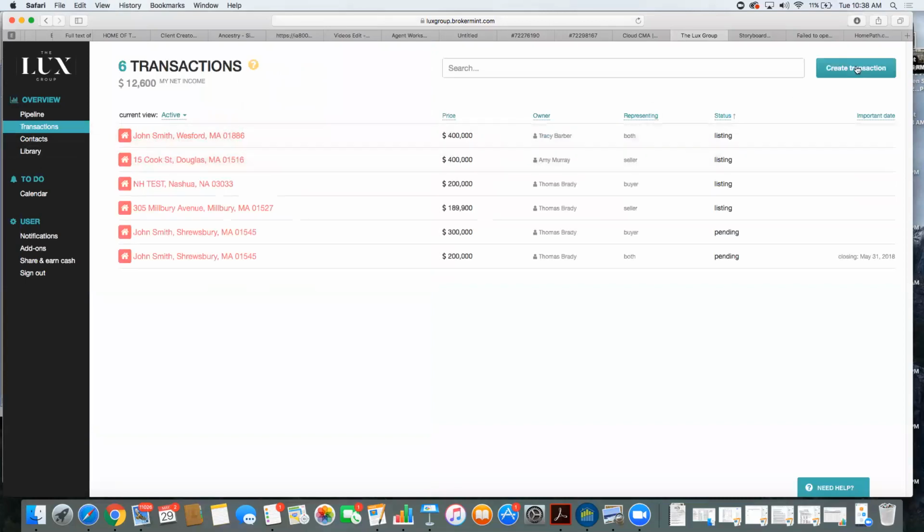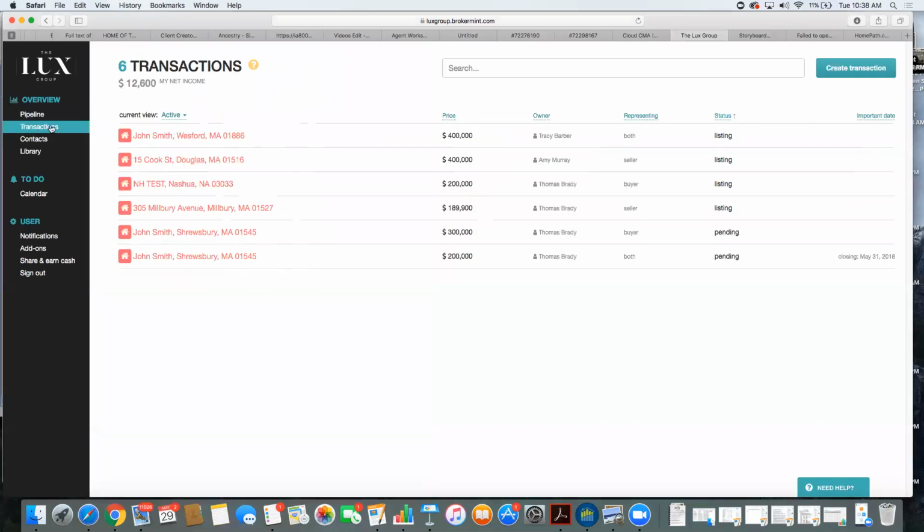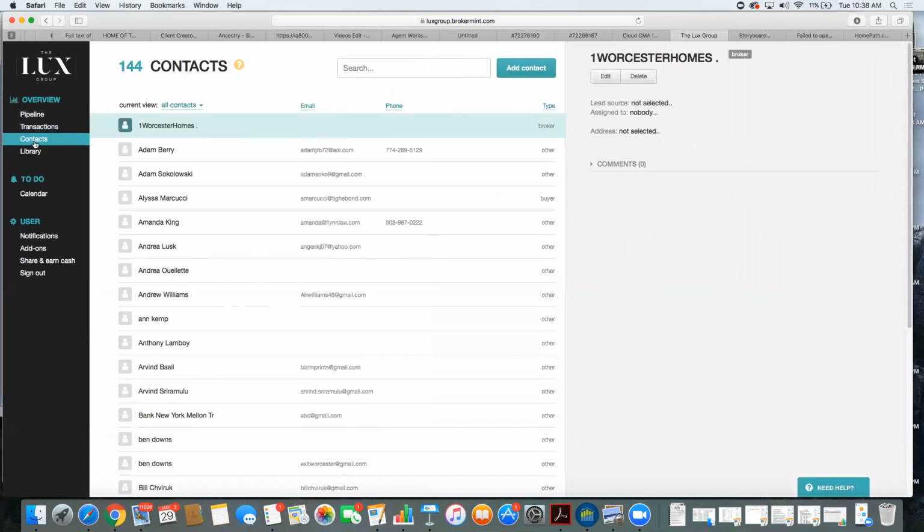Transactions would be where you would start transactions, and you can go into transactions from either your pipeline or your transaction sheet. Either one, but if you're going to start a transaction, you have to do it from the transaction sheet. Contacts would be just anybody you've ever entered in here, whether it's a buyer, seller, another agent, etc. That would have all your contacts in it of anybody you've ever added, whether it's during a deal or beforehand. If you wanted to, before you started the deal, you could add your contacts in here for your new client, your new buyer, your new seller, but probably most of the time you're going to add them when you create your transaction.